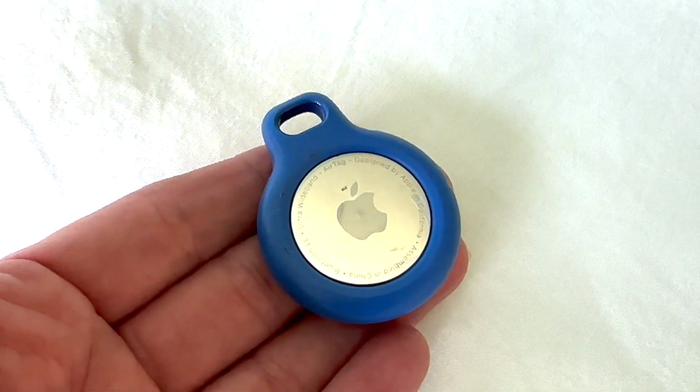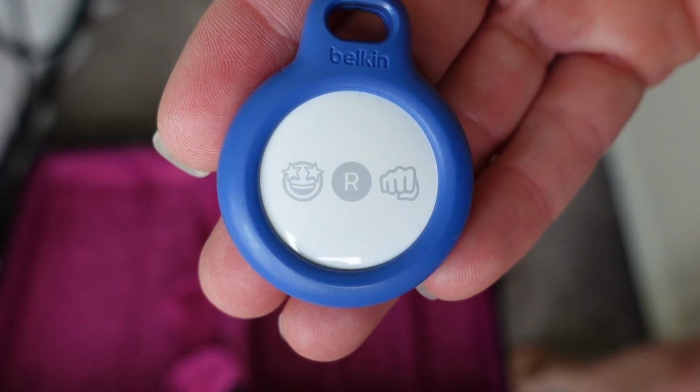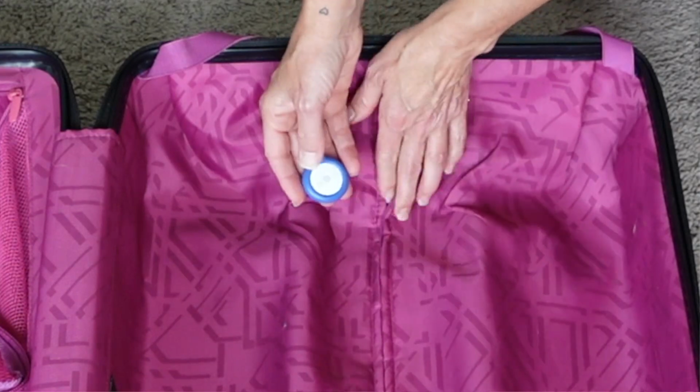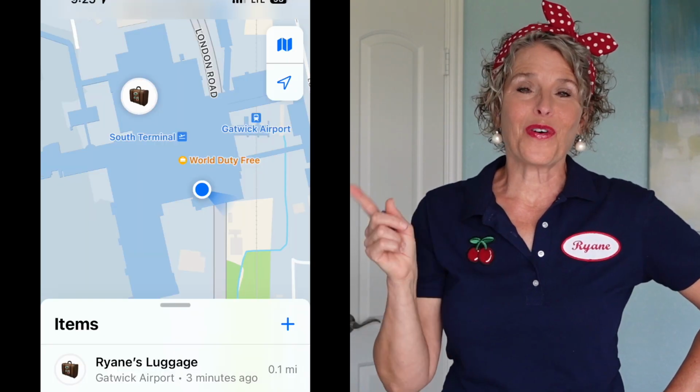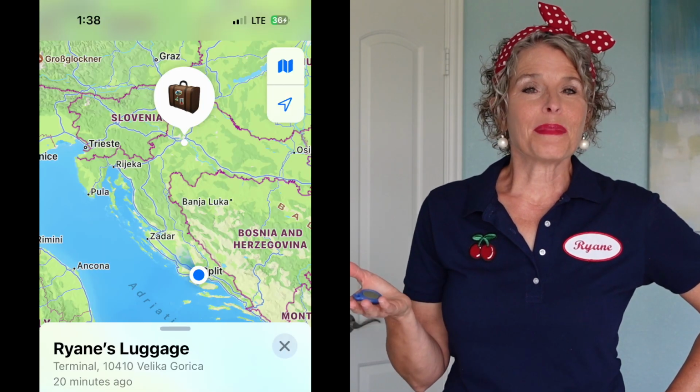Before we start loading up our suitcase, if you have an iPhone, I strongly recommend that you get an AirTag. And then you can put that inside of your suitcase. I like to put my AirTag inside of the lining of my suitcase. And that's because if my suitcase gets stolen, the thief is not very likely to look there. And if my suitcase is just lost by the airline, I can keep track of exactly where it is. My luggage was recently lost and I had my AirTag in there, and I knew where my bag was before the airline even did. And it brought me a great deal of comfort knowing where it was.